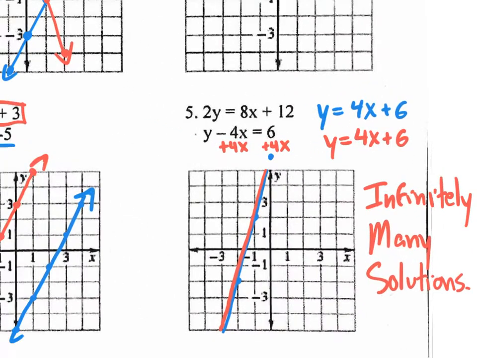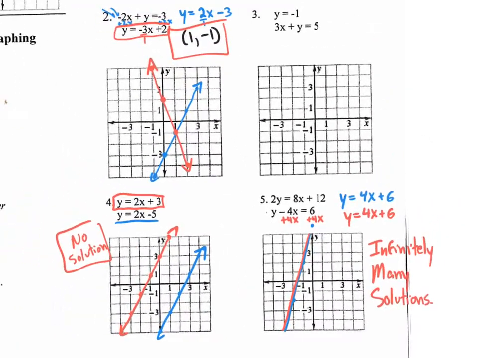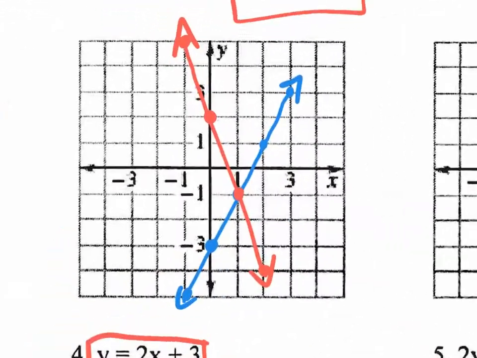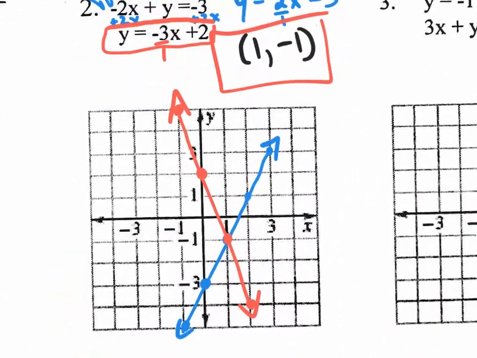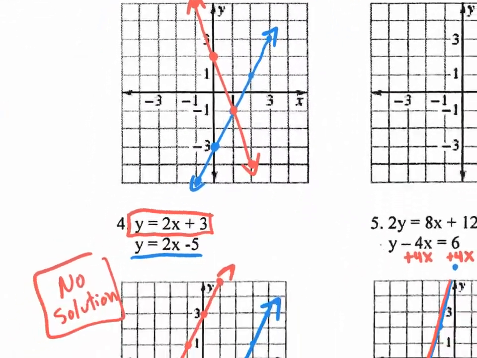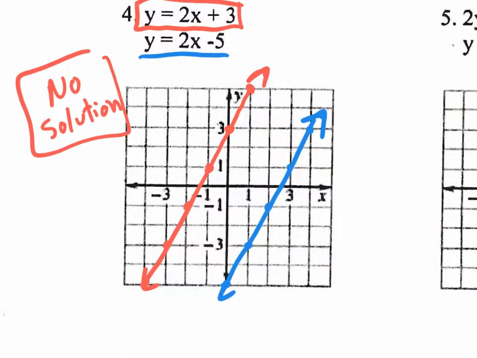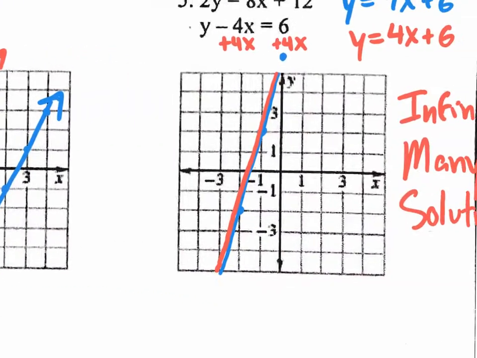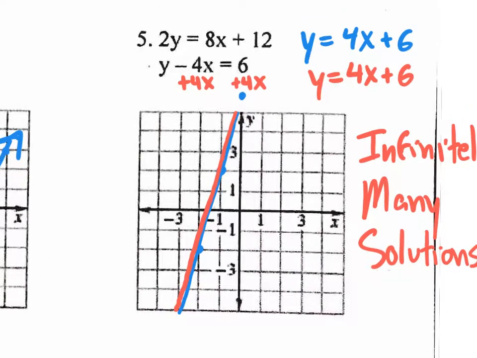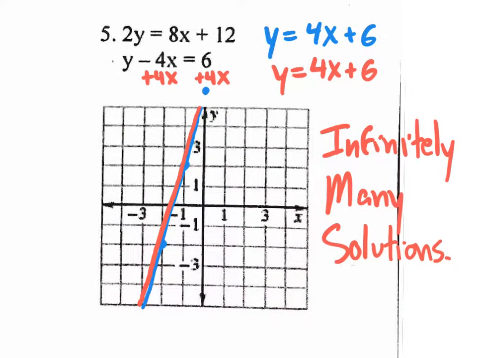Okay, so once again, most of them, you're going to be able to find an answer. This answer is 1, negative 1, because there is a point of intersection. But there's these rare cases, sometimes they don't cross at all. They're parallel. And that's right there, you don't have any solution. And sometimes, rare case also, you end up with the same equation which produces the same line, which means that there's an infinite amount of points that they share. So you would say infinitely many solutions.